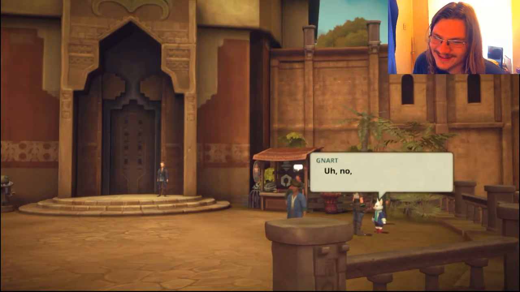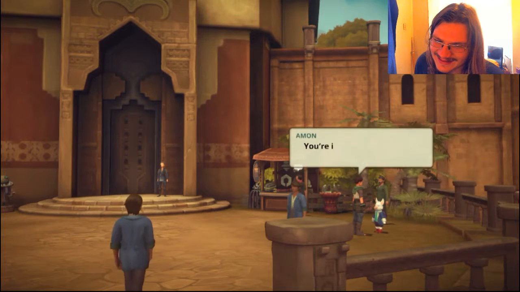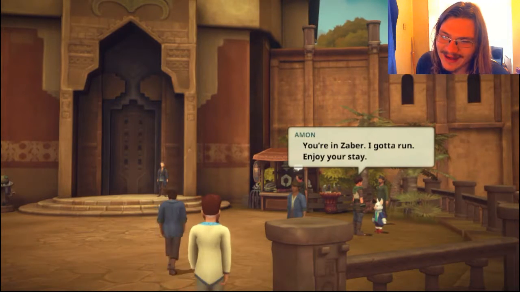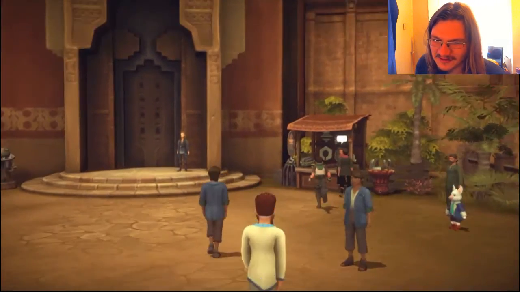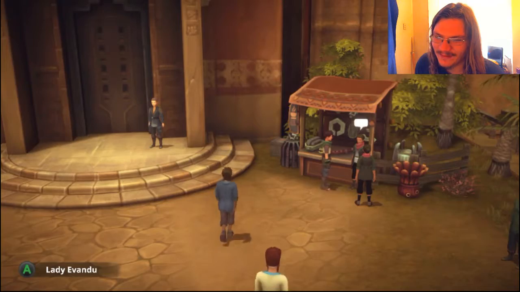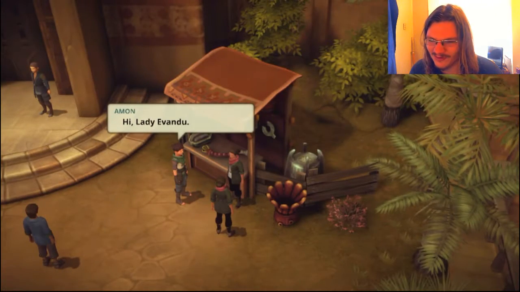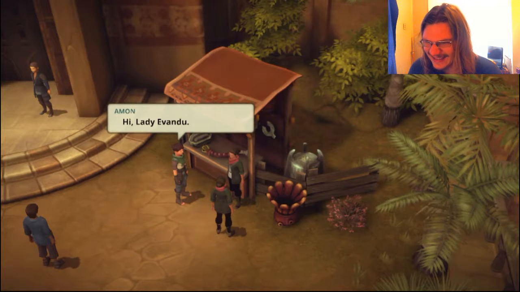Hey there, stranger, you look lost. Oh no, sir, I'm in Xavier, am I not? You're in Xavier, I gotta run, enjoy your stay. Okay, not even sure what he's supposed to be. I remember he joins the team, I forget what he's called, though. It said his name is Nart, I don't know what Nart is.